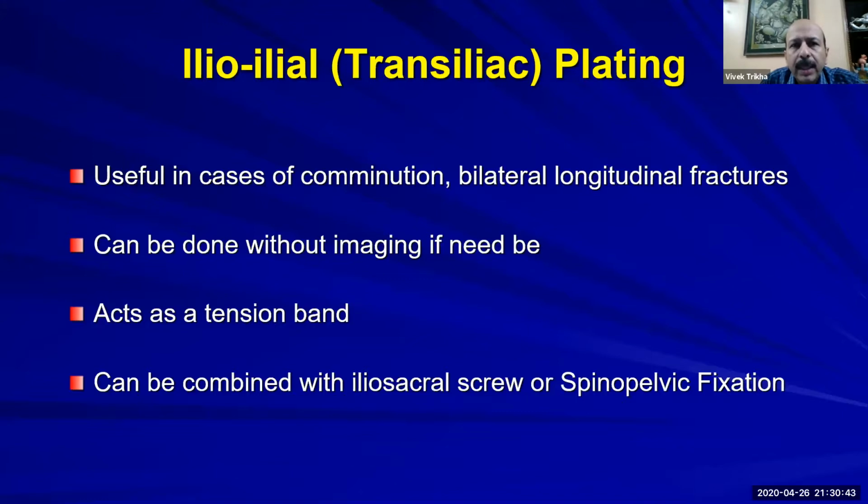Another method is iliac plating or the transiliac plating, which you can do, which makes sure that you are fixing and relying on both the SI joints, which are normal, and then you are fixing them so that the inner sacral fracture can be taken care of. Many a times in combination, and especially in Indian situation, when we have places where patients come late to us and we do not have good imaging, it can be used because it is bypassing the fracture site and can act as a tension band also. Sometimes it is used in combination with iliosacrals or transpinopelvic fixation.